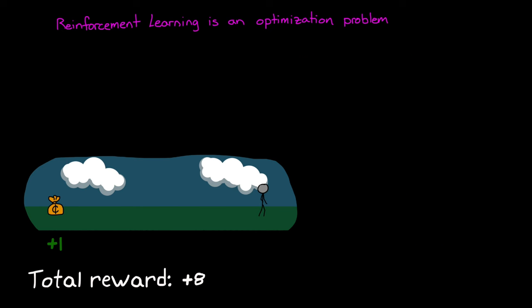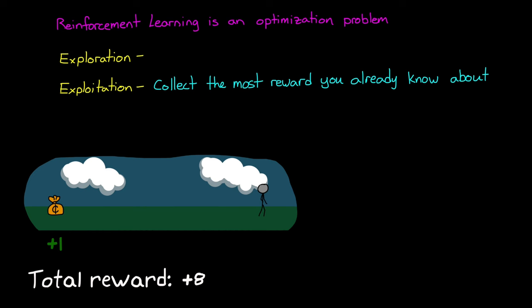Another critical aspect of reinforcement learning is the trade-off between exploration and exploitation when interacting with the environment. This is the trade-off between collecting the most rewards that you already know about versus exploring areas of the environment that you haven't visited yet. For example, let's say the agent only knows about the two rewards immediately adjacent to it. If it took the greedy approach by exploiting the environment, it would only go after the highest reward it knows about, and so it would go left to collect the plus one.